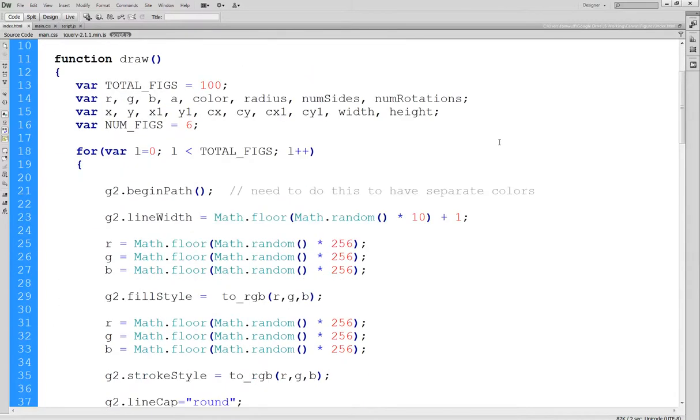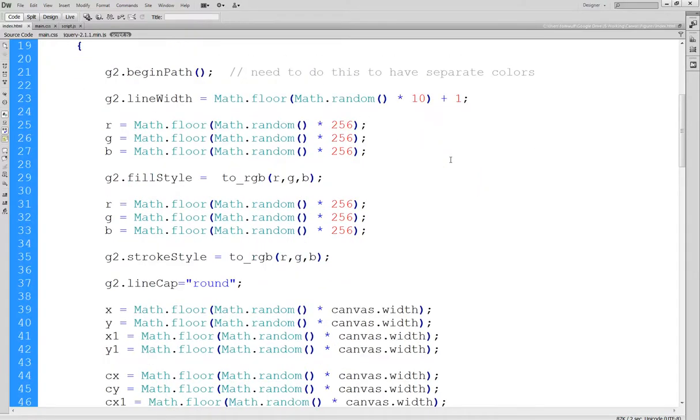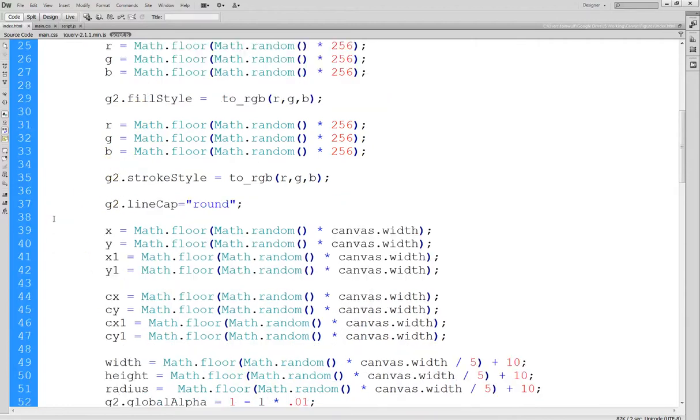And then at this point I'm not clearing the screen, so everything that gets drawn is drawn over top of what came before. Most of this I think you've seen already. We begin the path, we set the line width, again we use a random value. We set a random color for the fill style and a random color for the stroke style.